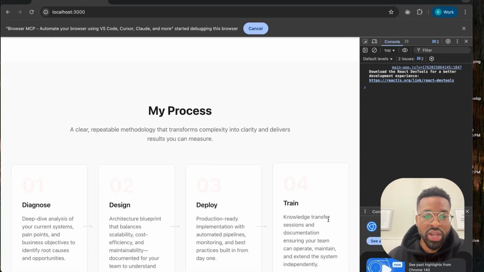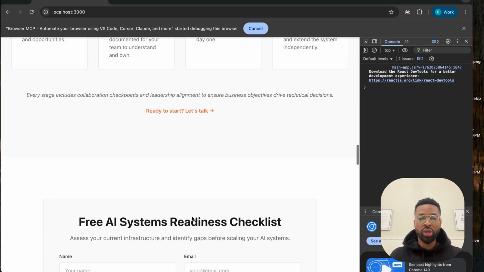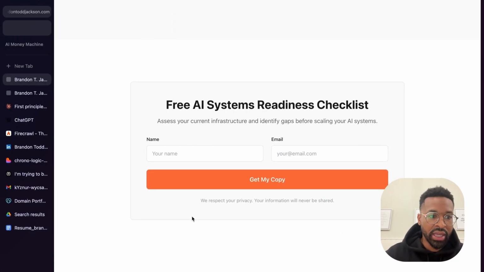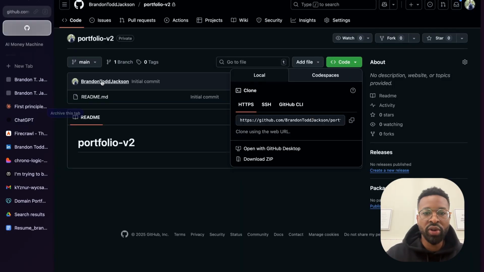All right, so now the first step that I'm going to do is making sure that when I commit to GitHub, it should auto deploy to Vercel. And if that's not happening, we're going to troubleshoot the issue really quick. So I'm going to go over to my GitHub account. Just open this up again. I'm in my GitHub. I see Portfolio V2. Let me just refresh this because it didn't pick up on the changes.